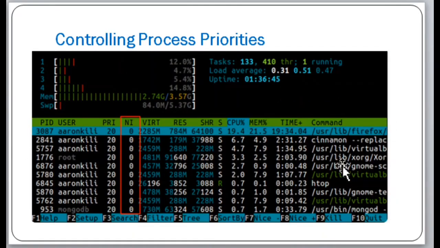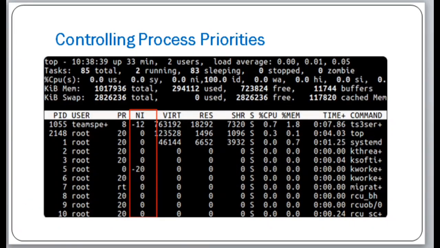This may look familiar, this may look like top, but this is actually a little bit more interactive version called nmon, N-M-O-N, okay? But if we run top, we would see these same columns here. So we see this NI value, okay? And this is your niceness value. I'll actually pull up my virtual machine here to show you guys in a second. But we can alter this and change this to give certain things priority over the others.